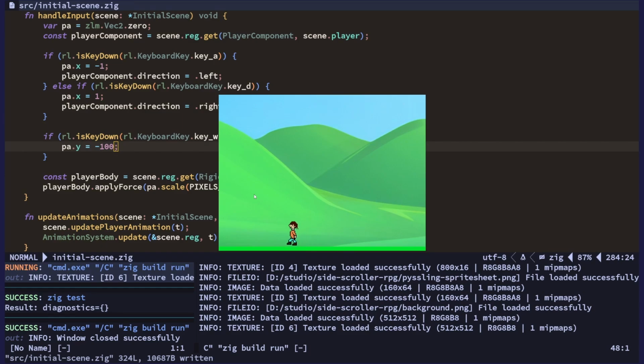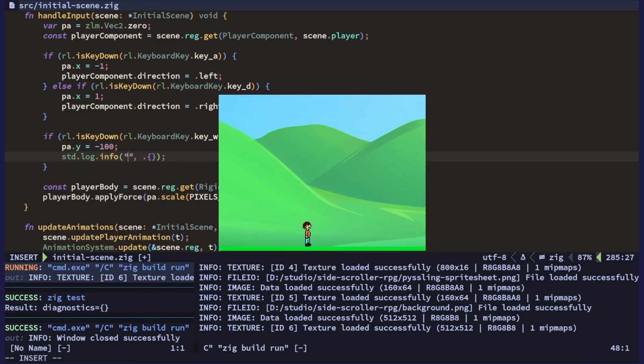I wonder why that is. It might be that it counts as being on ground for longer. Yeah, it might be because of the physics system. No, it should be the same for each frame. Let's actually check this.